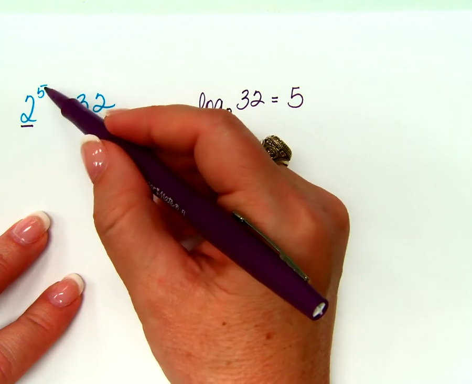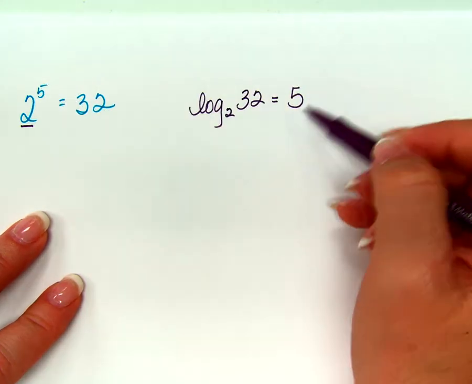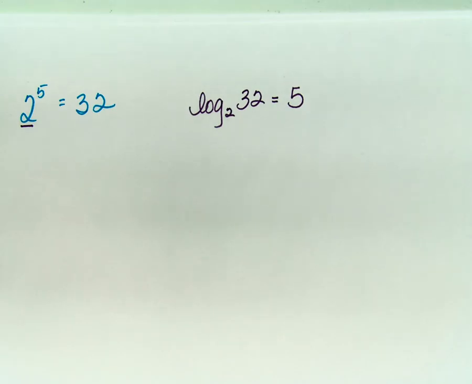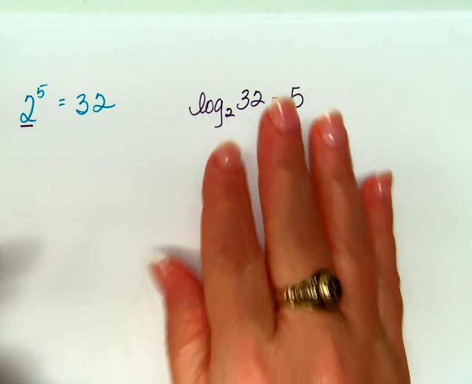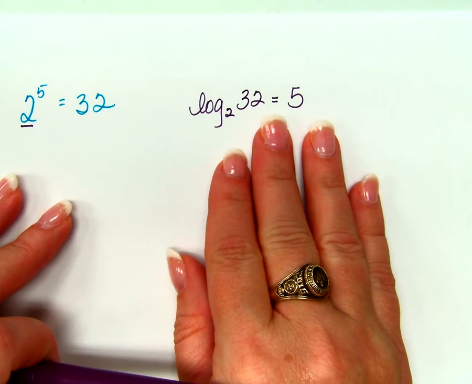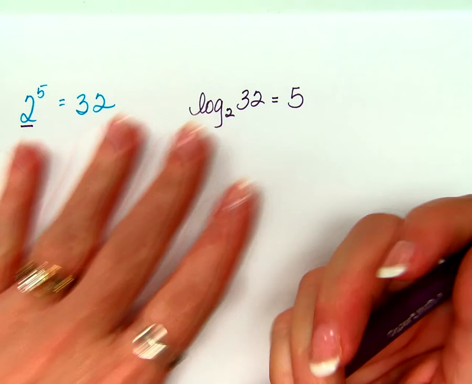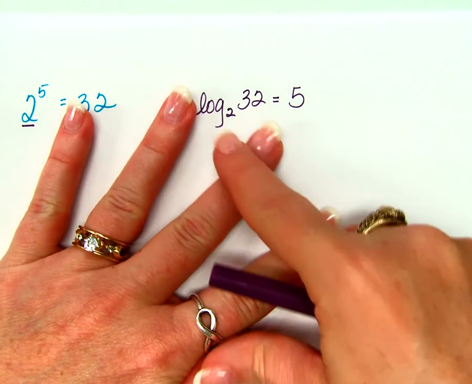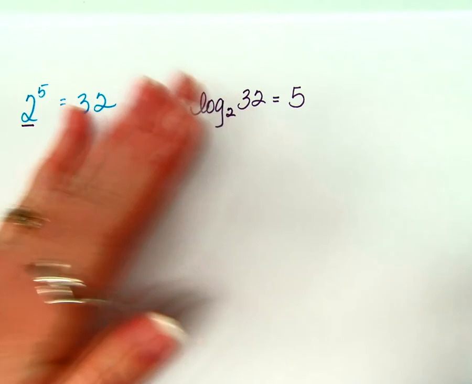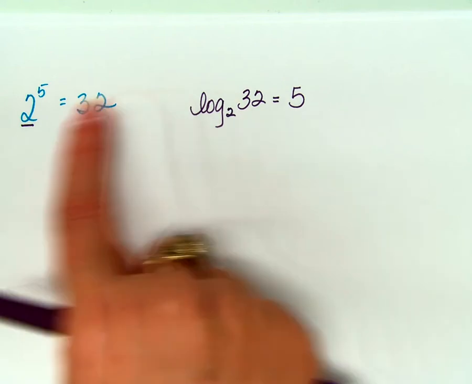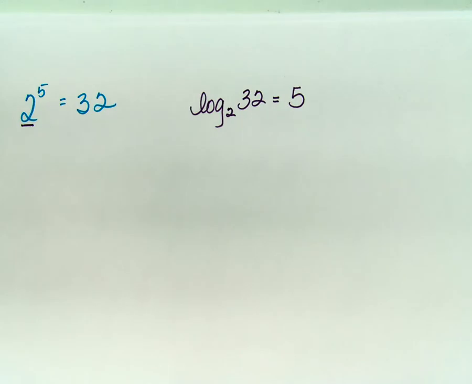And why does it equal 5? Because that's the exponent. That's what we're trying to get out of the exponent and into a place where we can solve it. Now, nothing to figure out here, is there? Because we know everything. 2 to the 5th, 2 times 2 is 4, times 2 is 8, times 2 is 16, times 2 is 32. We know that's a true statement. We're just figuring out how to go back and forth between these two things, right?